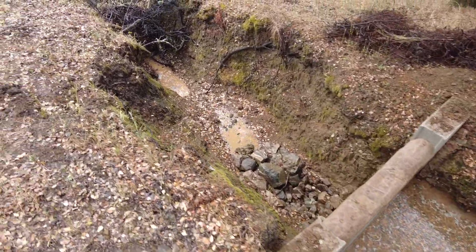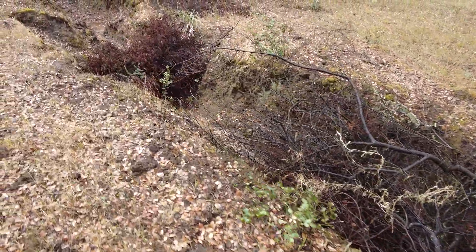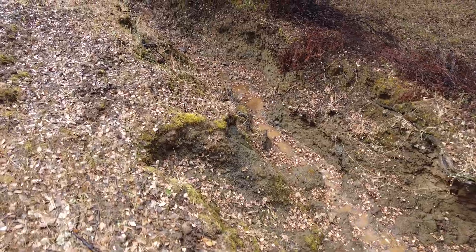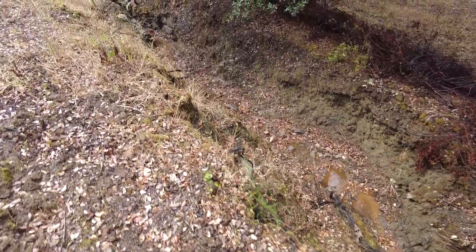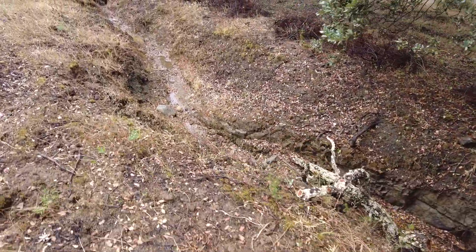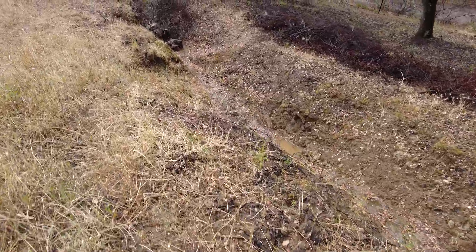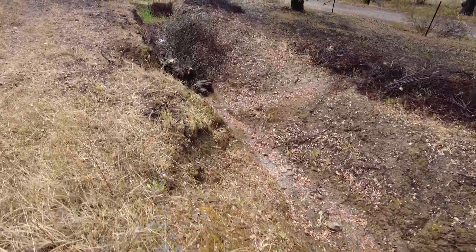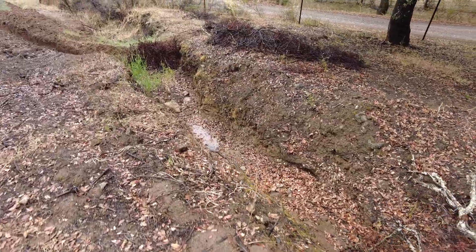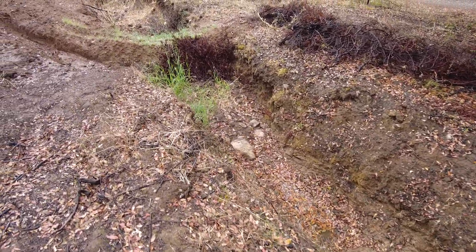Let's follow this erosion gully. More brush, more brush. There's no water coming here as yet because of the dams we have constructed. Here we started placing some branches of the fallen tree, some more brush and branches. And I like it that we collect all the leaves instead of them going into the neighbor's property.